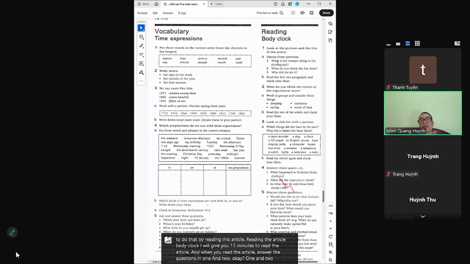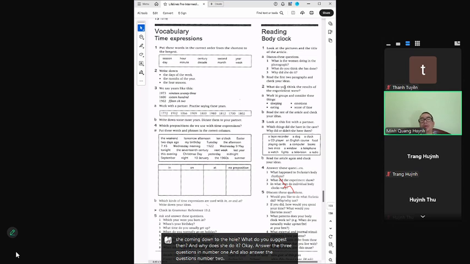Answer the questions. What is she doing in the office? What do you think she has done? Why is she coming down to the hole? What do you think she has done? And why did she do it? Answer the 3 questions in number 1, and also answer the questions in number 2.